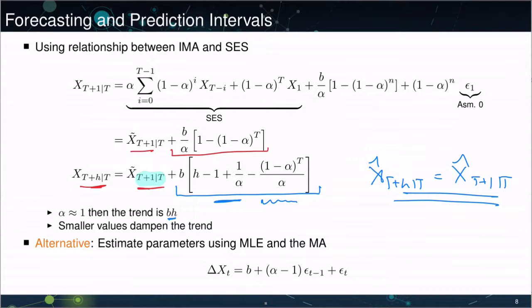It also suggests that rather than use the two-step approach that we suggested before, where you use OLS to estimate b0 hat and you use SES to estimate alpha hat, one can actually estimate all of the parameters of the model simply by using maximum likelihood and the moving average model. Delta Xt has a constant and an MA1. So in other words, an MA1 plus a constant will give us MLEs of b and alpha, in which case then we can generate our forecasts optimally using the output of that model. That, in fact, will be the same as the theta line using theta equals 2 and theta equals 0.